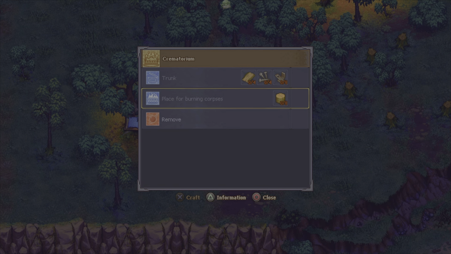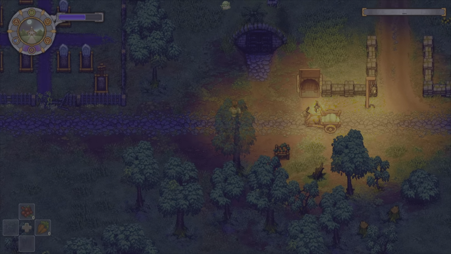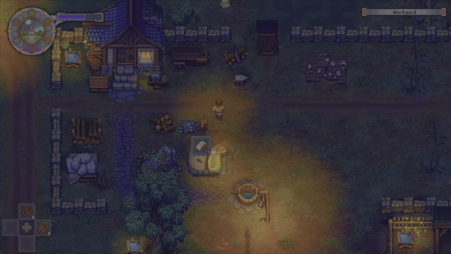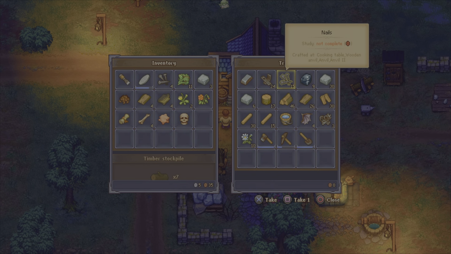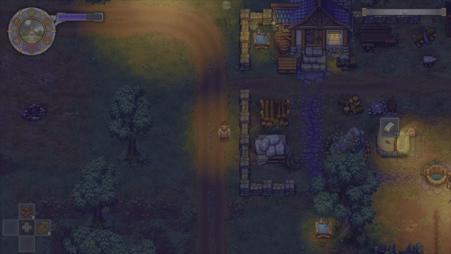So place for burning corpses, 8 billet. We need 4 filch, 4 nails, and 8 parts. We have all that. I thought it was shared inventories. 4 flitch. 4 nails. 8 simple iron parts. 8 billets.